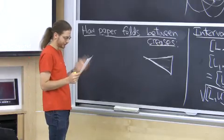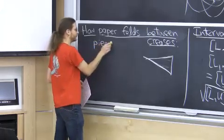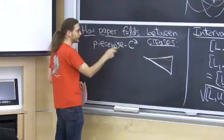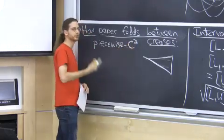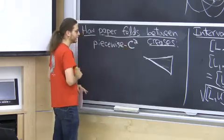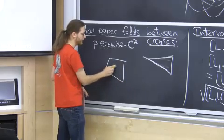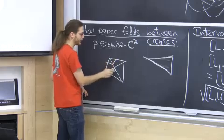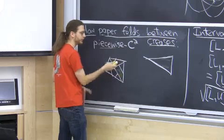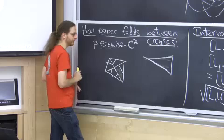There's some technical stuff, and I want to get to the meat as quickly as possible. But I'll just mention some assumptions. We assume that the folding of our piece of paper is piecewise C2. C2 means you can take two derivatives and it's still good and continuous. It's sort of smooth up to the second level. Piecewise means, of course, we have creases. Those are not C2, not even C1. So we have some crease pattern on our piece of paper. And what we mean is that inside one of these regions, it's C2. On the creases, it's nothing. It's C0. It's continuous. We don't rip the paper, but we don't necessarily have derivatives everywhere.